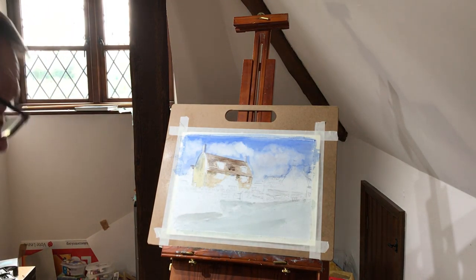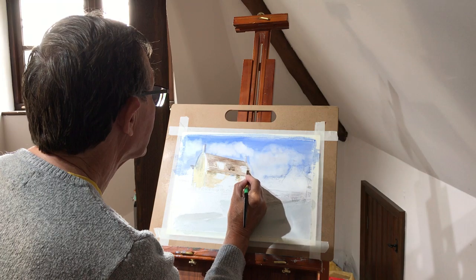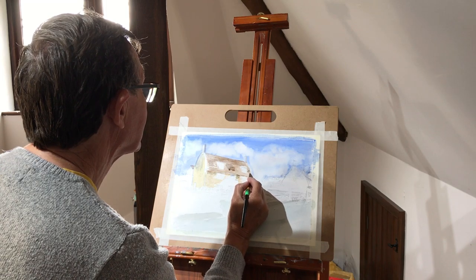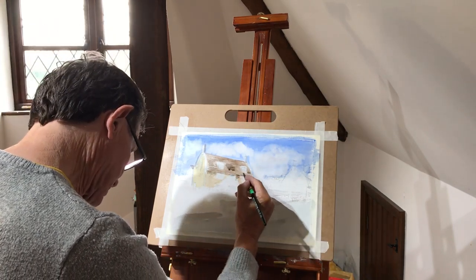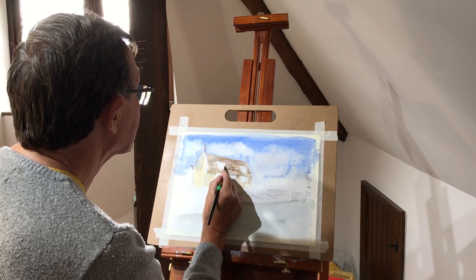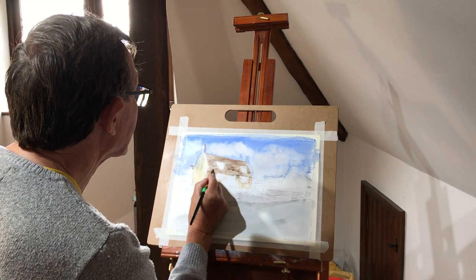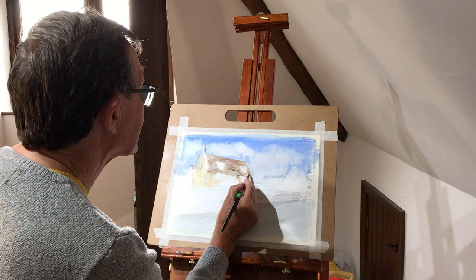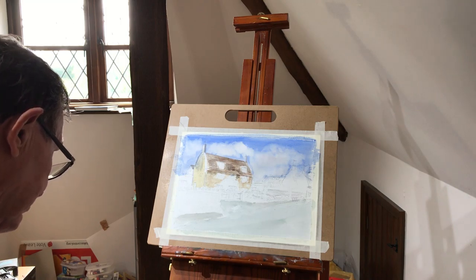Right, let us go a little bit darker here because it's a shadow. This dormer is casting a shadow on this bit of the roof. And yes, a little bit is coming down to there. And a dark element here. Okay, let's leave it at that for the moment. Always come back to these things, of course.